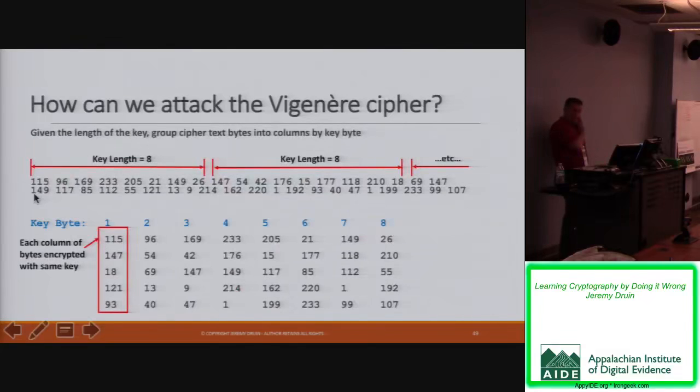So now that we know that the key is probably 8 characters long, we can go back to the ciphertext, the first couple of rows of which is shown up here on the slide, and we can break it up into blocks of 8. And we're going to take those blocks of 8 and line them up underneath one another. We're going to end up with very tall columns. The first column all encrypted with the same key of the password. The second column all encrypted with the same key of the password, and so on and so forth. So all we need to do now is solve 8 shift cipher problems, put it all together, and we should be able to recover the password.